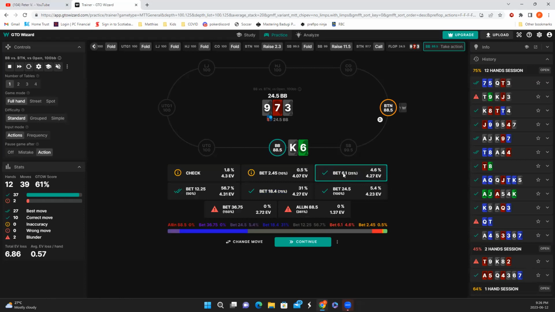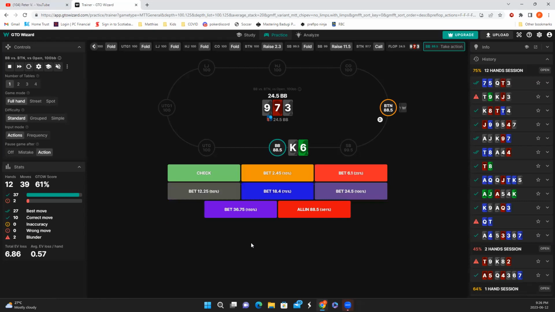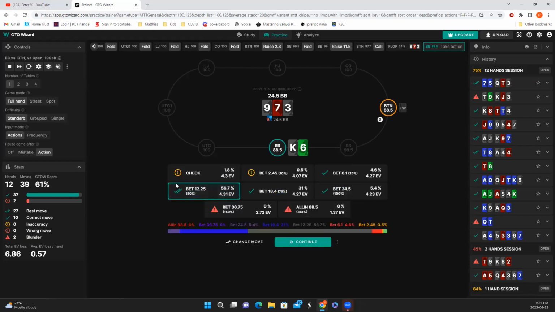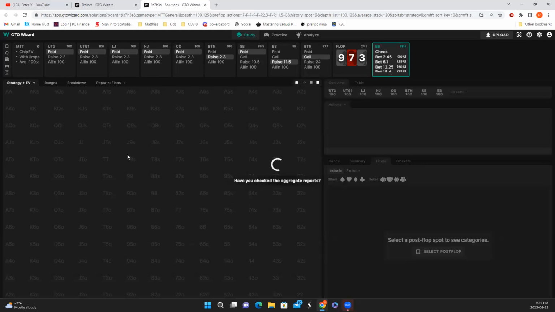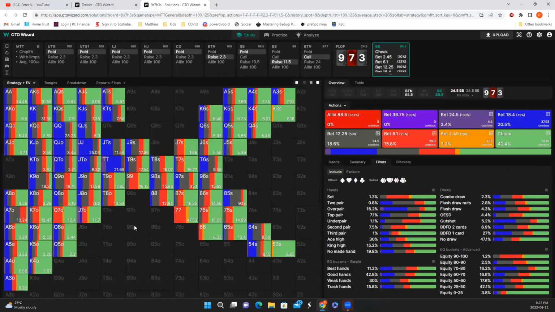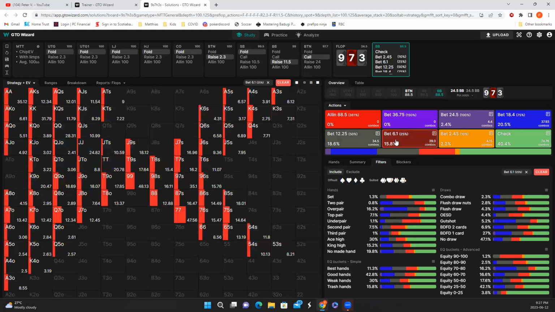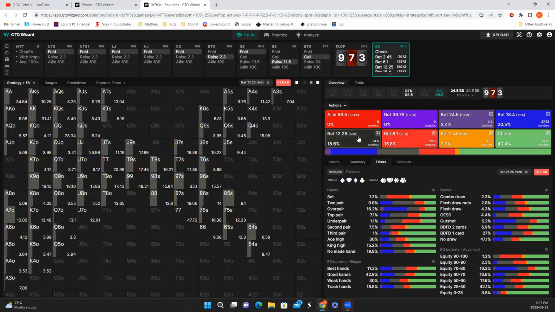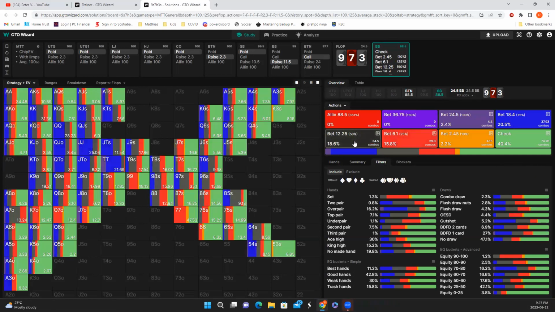But that is not what the solver is doing. The solver is just going half pot a lot. It would be interesting to see what the solver does with quarter versus half. I assume the solver's quarter pot bets are more value heavy, so thin value heavy. Again, it's doing this with a little bit of the range, and doing the other with a little bit more of the range.